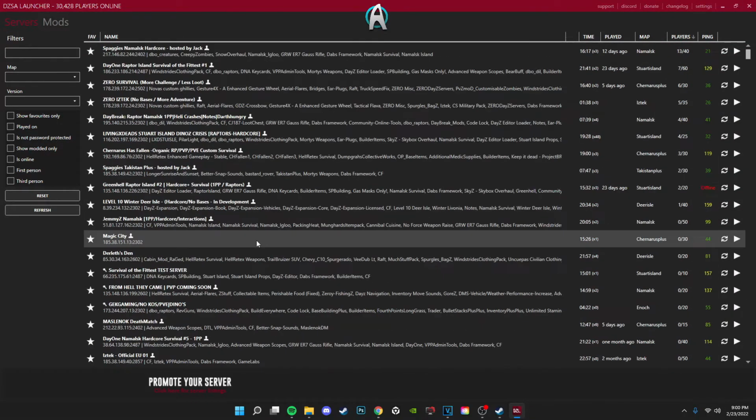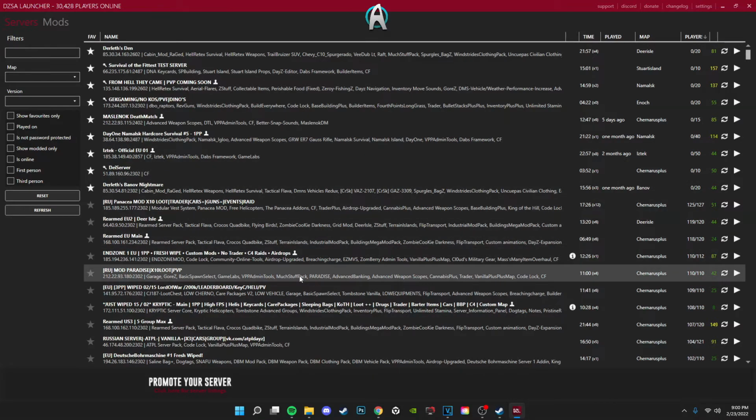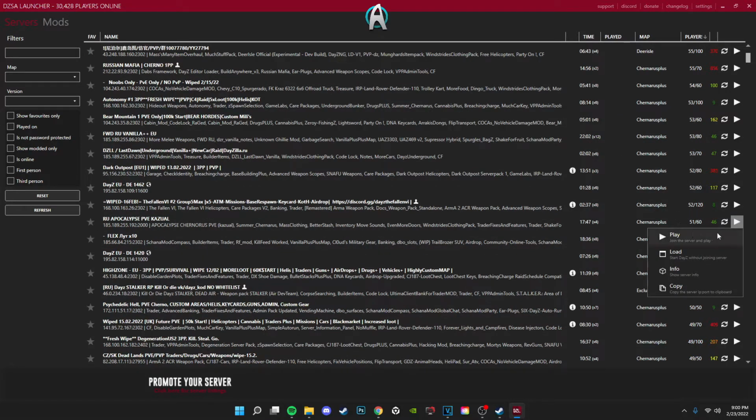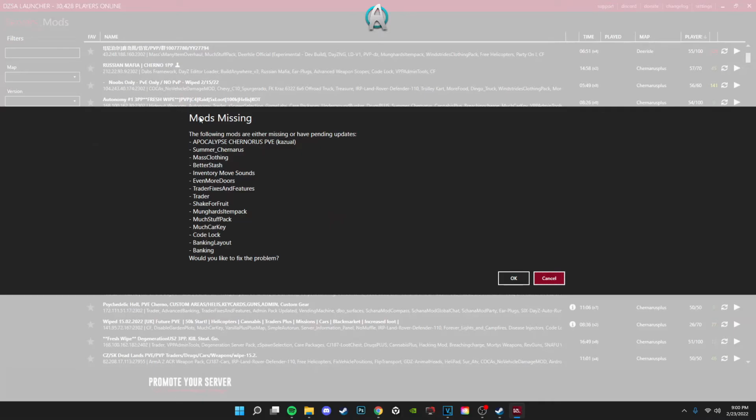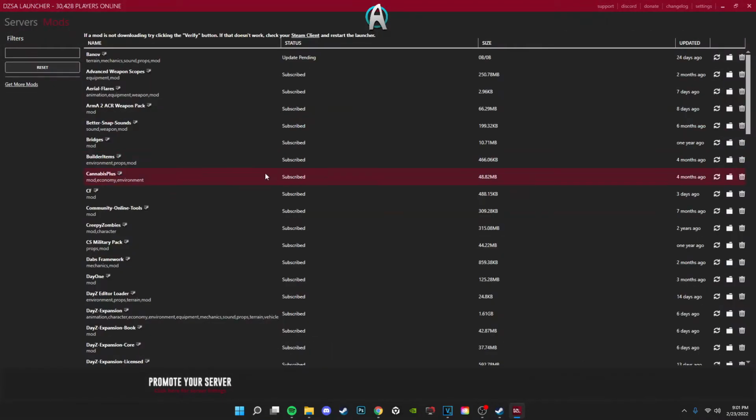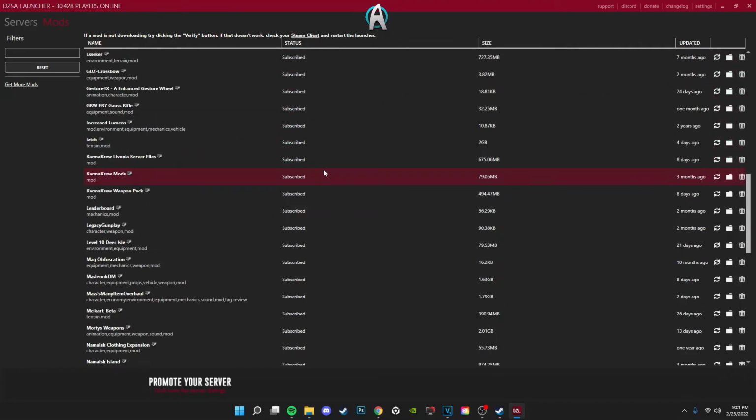Let's say you want to join a server for the first time. Let's say you want to join this server for instance. It will show you which mods are missing and which ones you need to update or download. You can just press OK. I'm not gonna do that right now, and it will automatically download the mods in here. And you can just look in here how they update. You can see there's a loading bar. It will show you how far along it is, how much of the update is done already, if it's downloaded or if it's searching for an update.